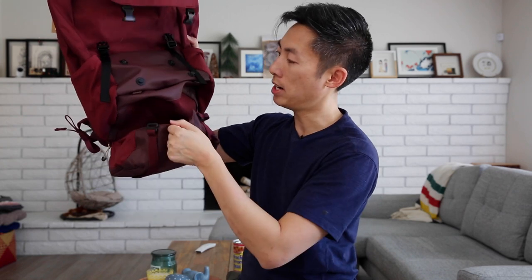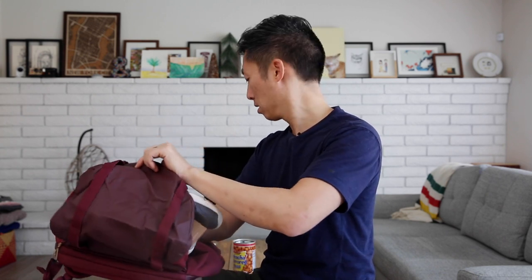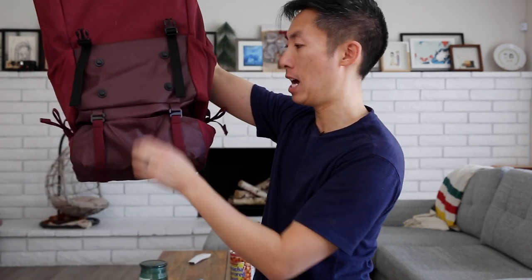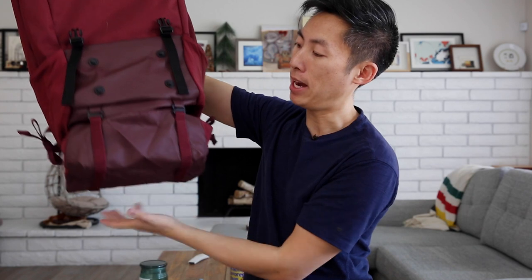On the bottom, there is a feature called the kangaroo pocket — an additional flap on the outside of the bag. So for example, if I had some shoes I didn't want to keep inside with all my other stuff, I can fold them up and pack them down here. My shoes are packed away, easy to access, and it keeps them nice and secure on the bottom. The kangaroo straps also have elastic straps at the bottom that you can run something else through — so if you're camping, a sleeping pad or a tripod could go there.